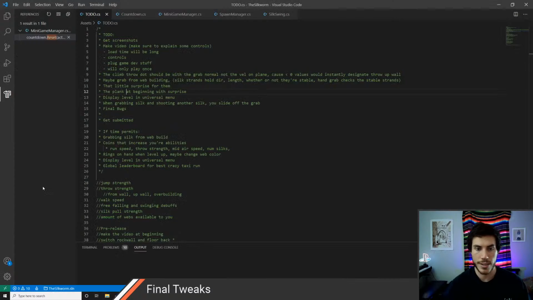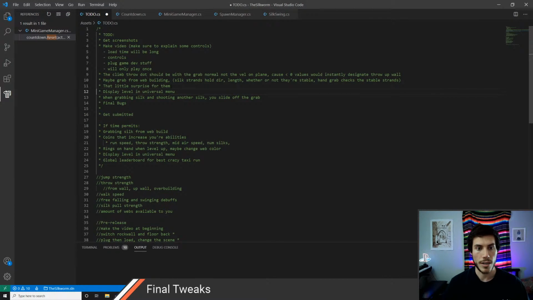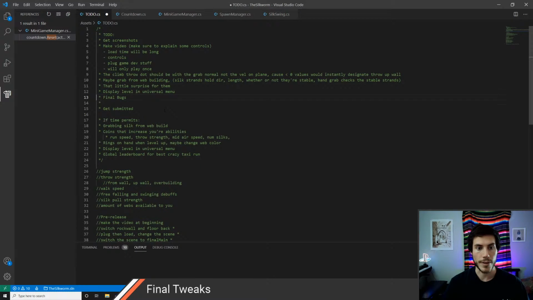Okay. Now let's go into the Plink at the beginning. Okay. Display level and universal menu and grabbing the Silka. Okay, we figured that one out. This one's kind of a whole thing here, so I want to stay away from it. For now, we can just do, and again, I can't do screenshots or make the video on the stream. So let's take a look at this. I'll explain real quick.